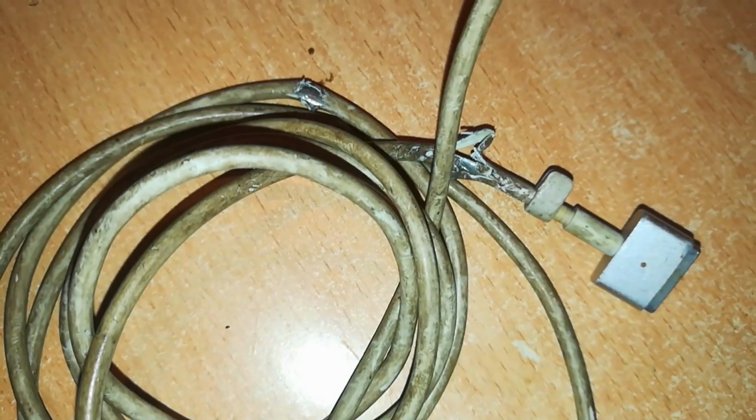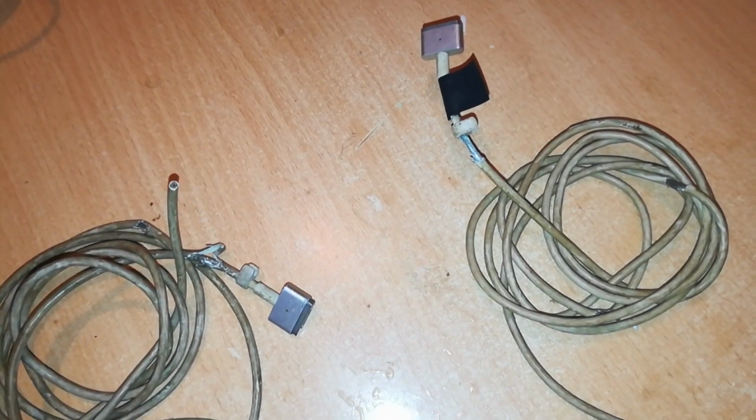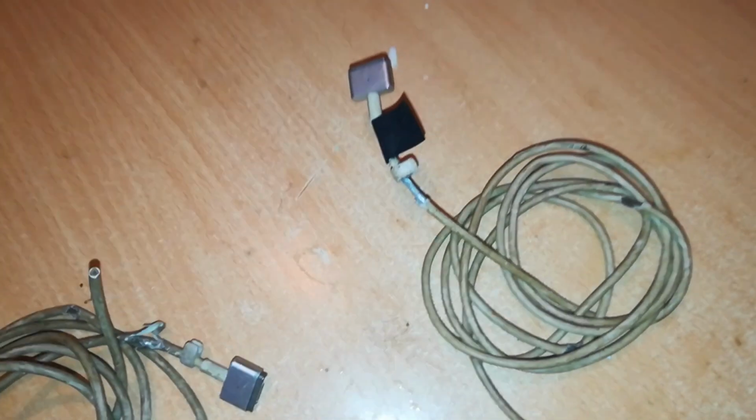Today I've got these two cables of an Apple MagSafe 2 charger. These cables are worn out, torn, and they can't be used. So I want to make these two cables look new as this, or close to that. And is it possible? Stay tuned.